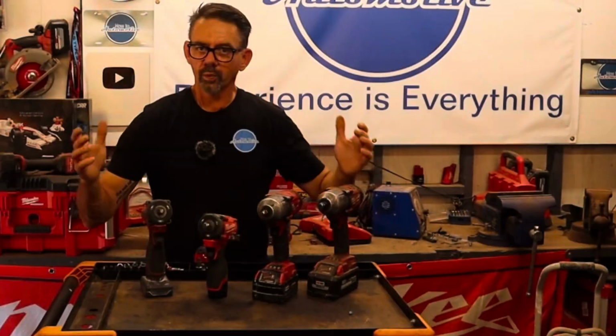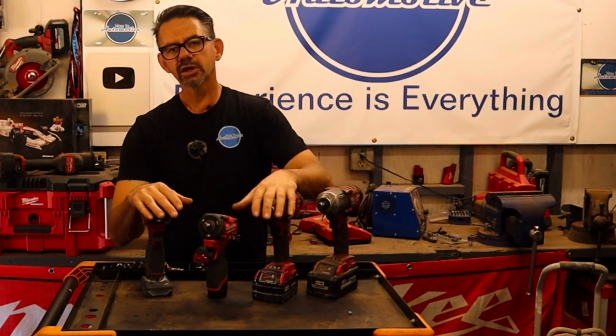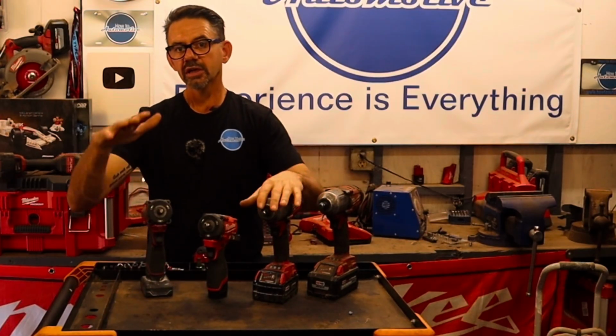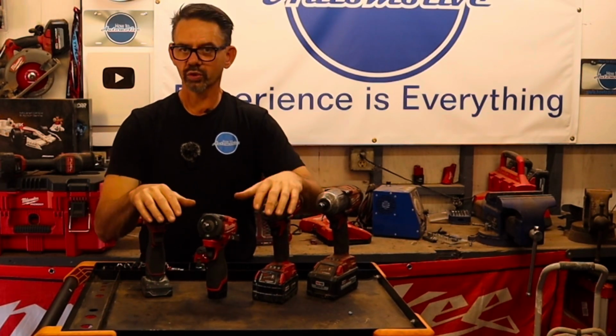So what it really comes down to is what you're working on. If you're doing suspension work, that type of stuff all day, every day, you're probably going to want to go with a 1/2-inch drive. If you're doing a little of everything, the 3/8 drive is the one you're probably going to want to select. It's the one I use the most, and it's one that's worked out best for me.